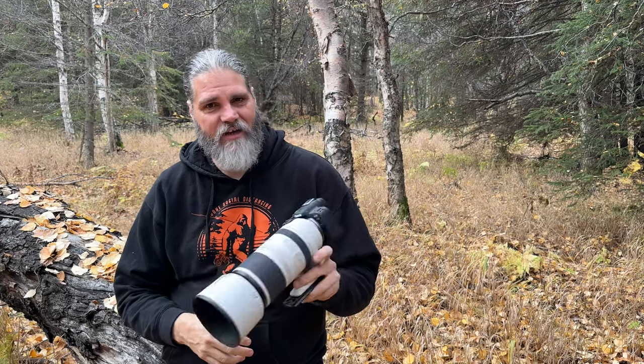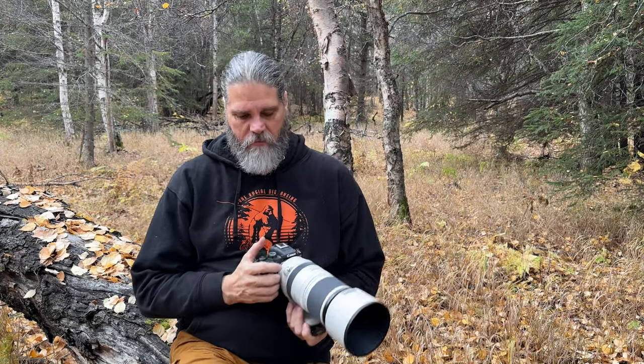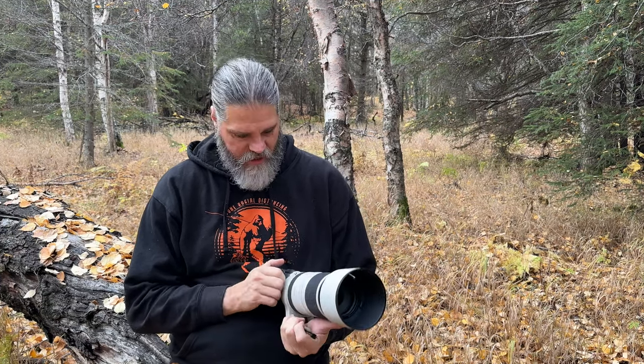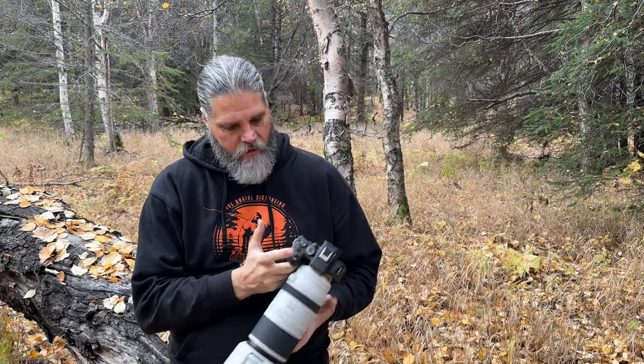I've run about 10,000 shots through this thing, and I've had it for about a month. So let's talk about it. The first thing is, as we always talk about, the feel and the body construction and how it's made. It's made out of polycarbonate. It is not as robust. It is a lot lighter than the R7.